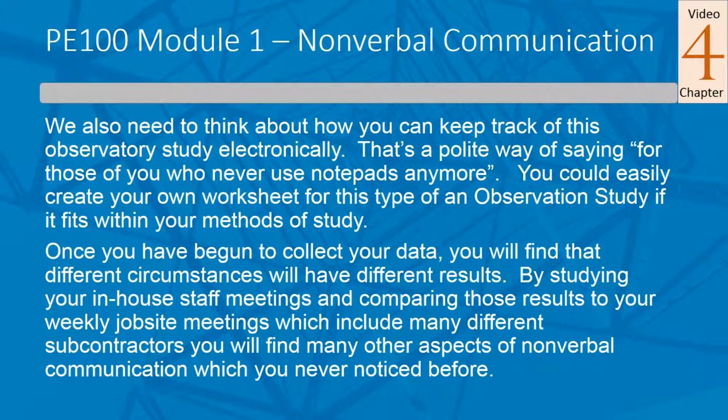Once you begin to collect your data, you will find that different circumstances will have different results. By studying your in-house staff meetings and comparing those results to your weekly job site meetings, which have many other subcontractors in them, you're going to see how the tone and nonverbal communication change from one environment to another. That's an important thing to notice, because once you've noticed it for 5 or 10 years, you're going to be really good at walking in and immediately knowing what's up in front of you before you even open your mouth.